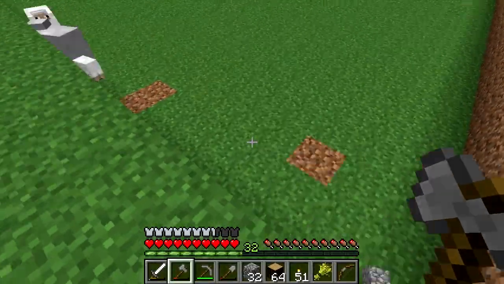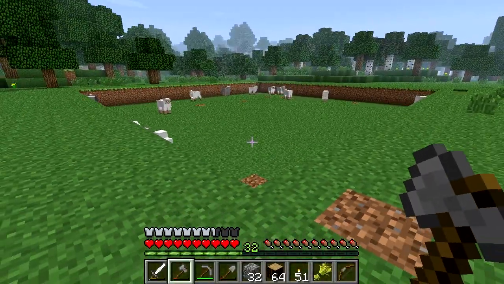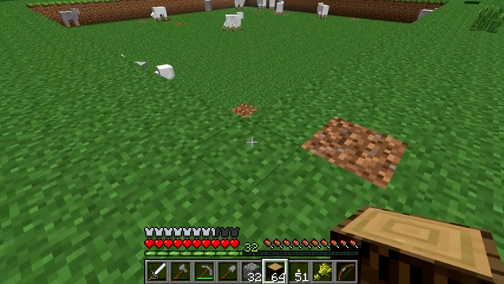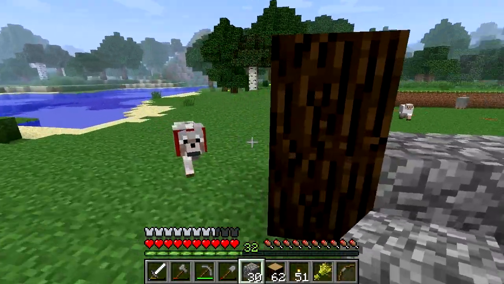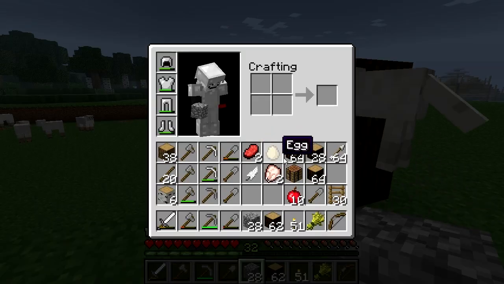Okay, so continuing from the project I said I was going to do last time, which is basically just building a huge pen for our sheep, because I want to actually start farming these guys for different colors in case I want to do something with it. I'm not really quite sure yet what I'm going to do with it.